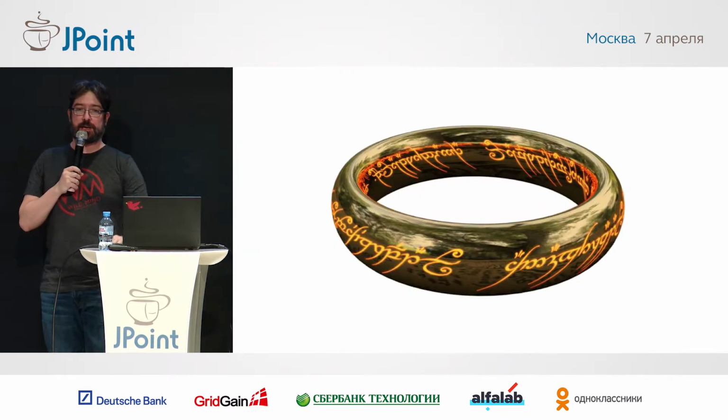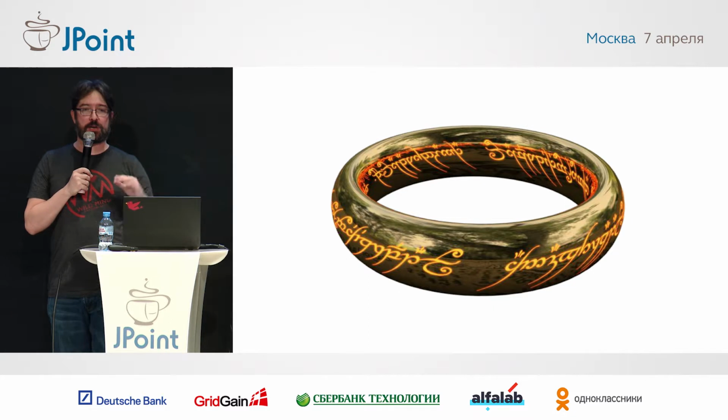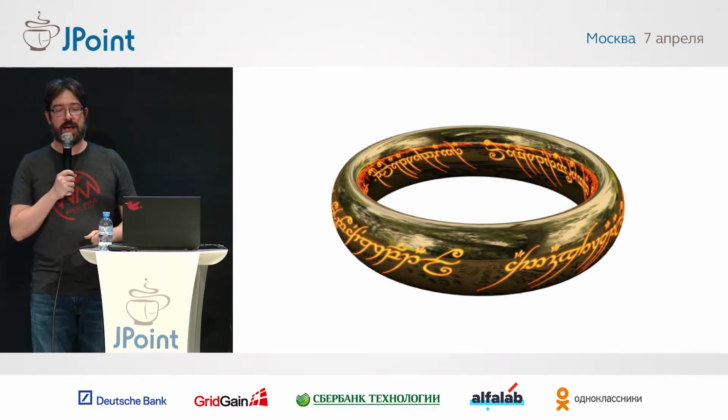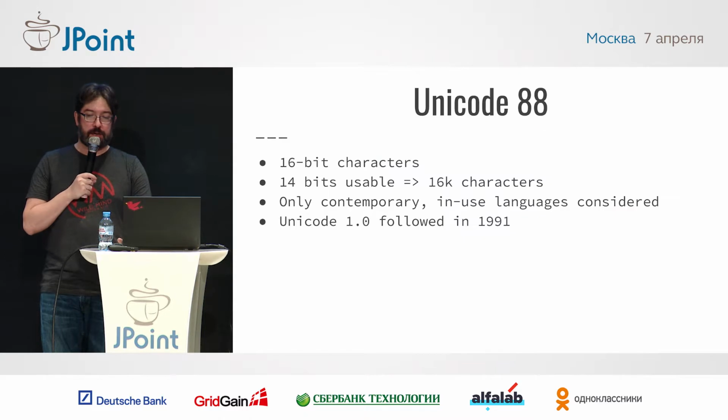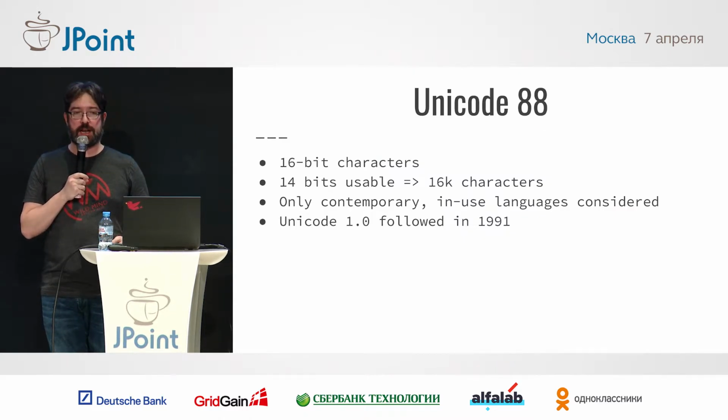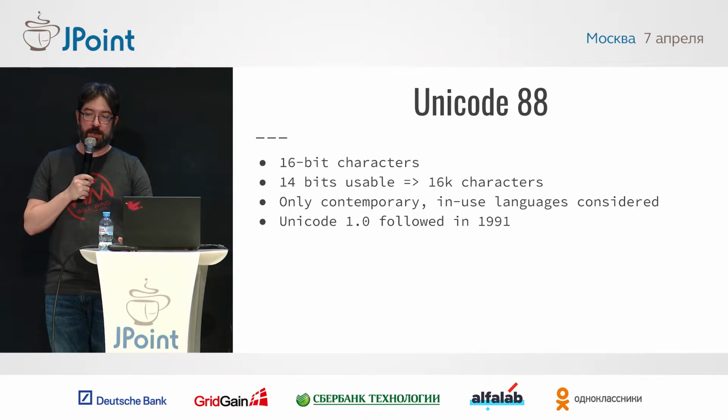So Unicode really is kind of the first attempt to create one encoding to rule them all. We want to have a single representation of all characters in all languages and not have this issue of translating texts across boundaries. So Unicode actually started with its first draft in 1988, Unicode 88. And this started out with 16-bit characters. Like I mentioned, maybe if we'd started with 16-bit initially, we wouldn't have as many problems.